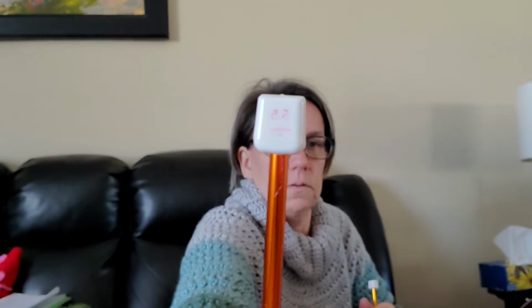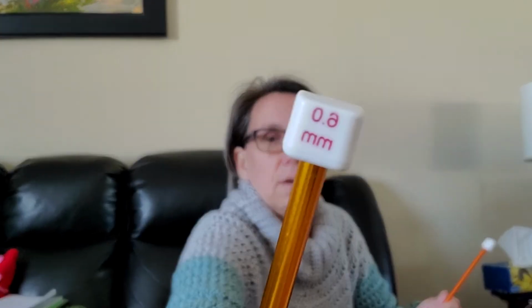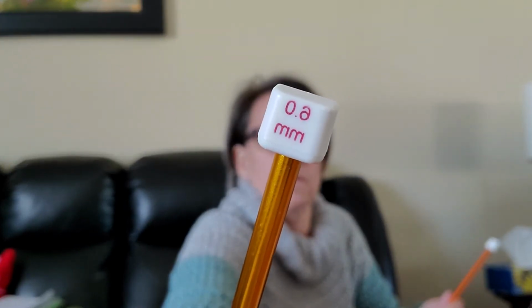But my point is, look at the writing for the size. So we can get it to focus. You can hardly read it. And this is the 6 millimeter. It so far is okay. I'm sorry, my hand is shaking. I think what I'm going to have to do is put some clear nail polish on the sizes for all these, because otherwise the size is going to be gone. And so those are those hooks. And so some comments about the hooks.